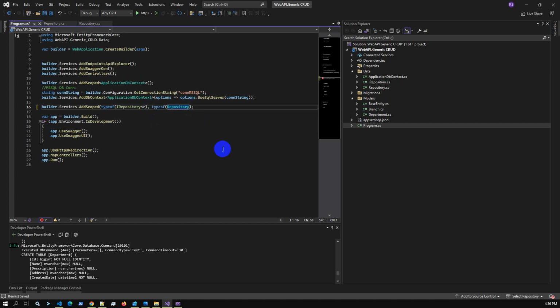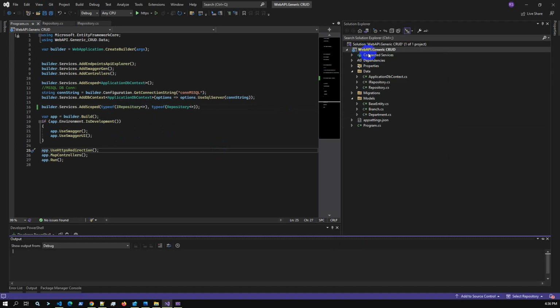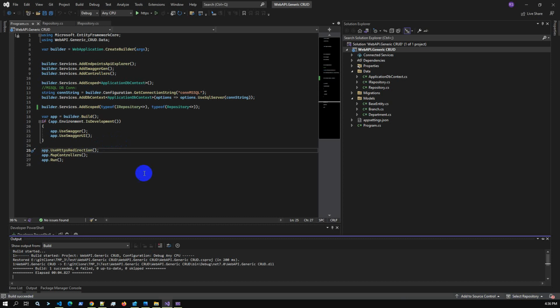So the service has been added successfully, and we have fixed the errors. If we now build, it is a success. So our DB connection is done, database migration done, service creation done, and also the repository done.